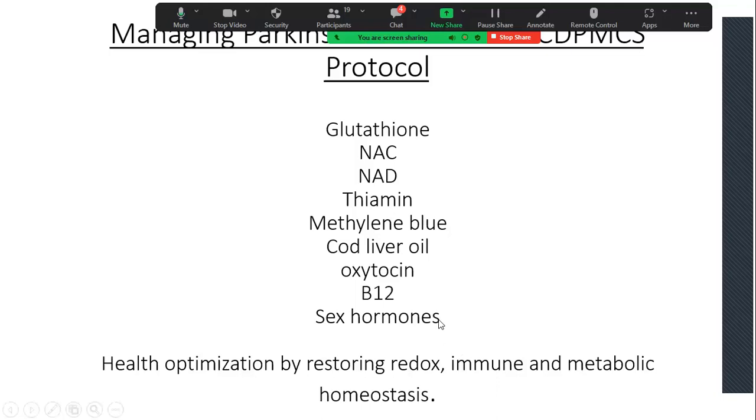Oxytocin intranasal, I think Dr. Mike Beamer has it. B12, very important, B12, and I think Dr. Joseph has experience with it. Take it in the morning because it can cause insomnia at night. It just gives you that energy.